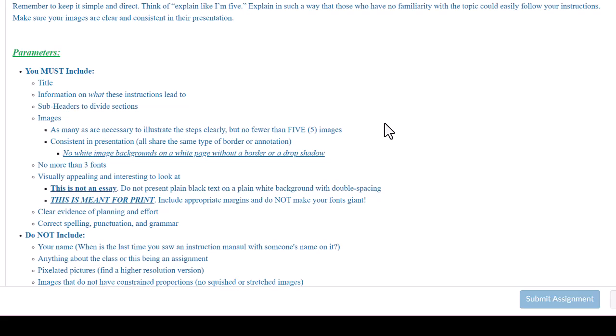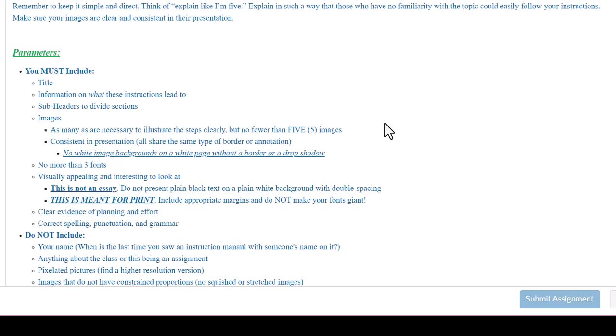So if you have a red border here and a blue border there, they need to have some reason to have different colors or you need to make them the same. Make sure that you don't have any white images on a white background. When we were doing the cell phones, people would take a screenshot of their phone and it would have the band at the top with information, the blank white screen where it was awaiting the text, and then the keyboard at the bottom. But then that's on a white page, and so it sort of just all got lost. Make sure if you have a white image on a white background that you use a border or a drop shadow to make it stand out.